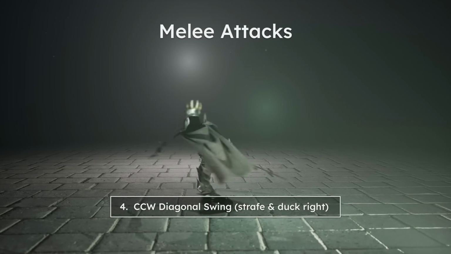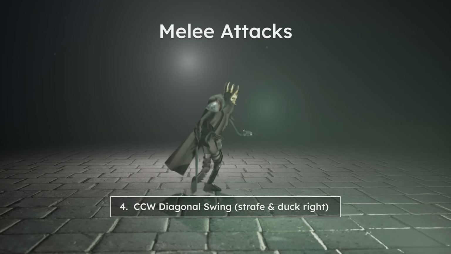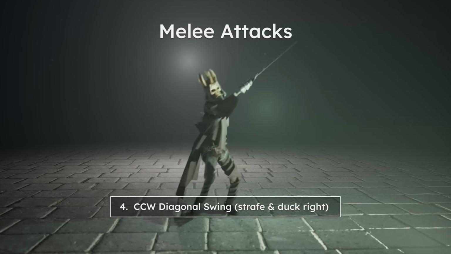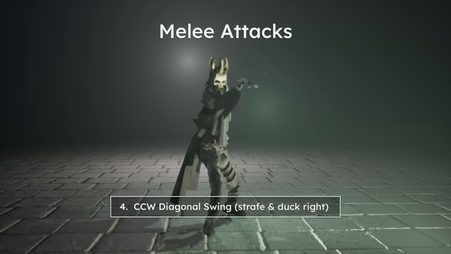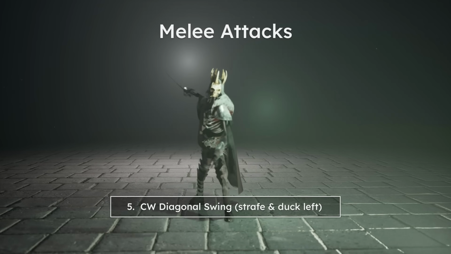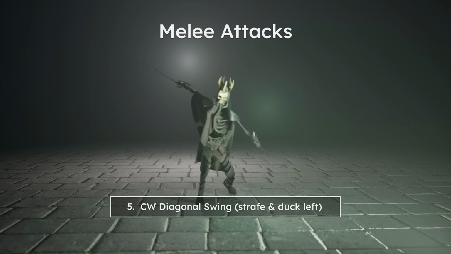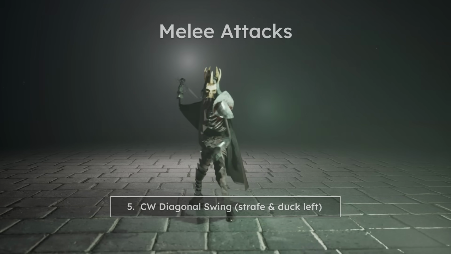Next, we have the counterclockwise diagonal swing. With this move, strafe and duck right, or strafe and duck to the direction the boss is swinging. Finally, we have the clockwise diagonal swing. Same thing on this one, but in the opposite direction. Strafe and duck left, or strafe and duck towards the direction that the boss is swinging in.